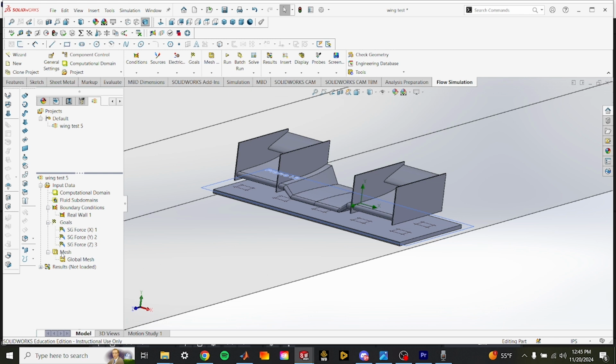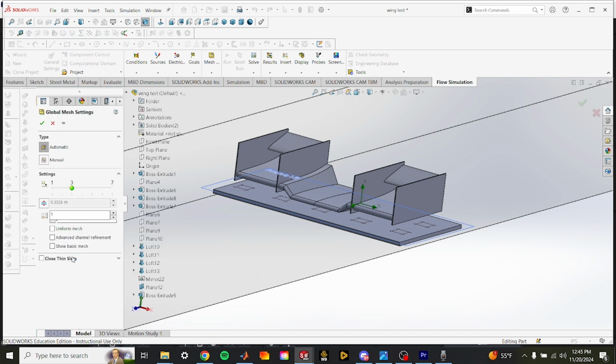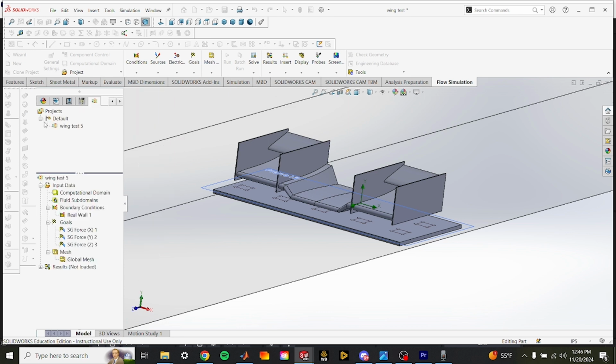The next thing we can do is look at our mesh. We're going to have this be automatically defined, again, because this is nice and quick, and most things can have a similar mesh size. And then we're going to slightly increase the level of the mesh to make it a little bit more accurate, because what we're computing is really pretty small, and it should not take too long to compute on its own.